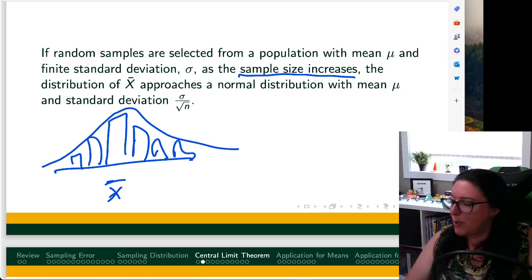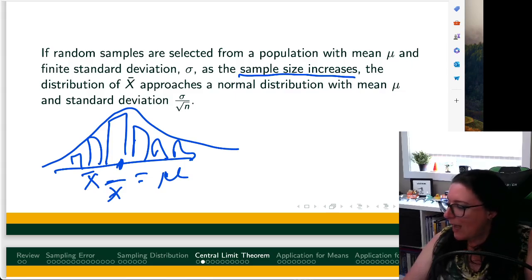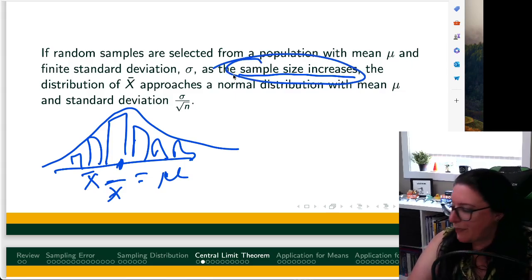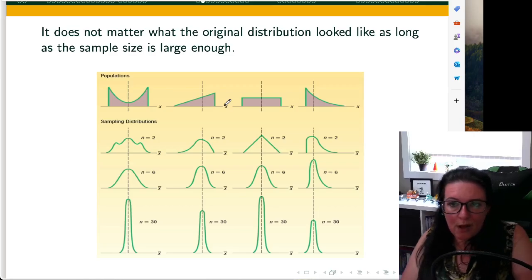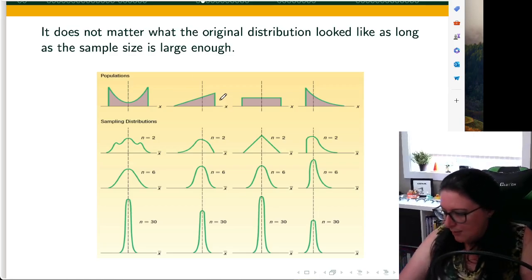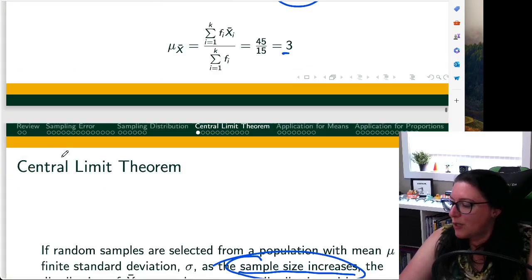it's going to start to look like a normal distribution. And that normal distribution is going to have, where the average of the averages, so this center right here, this average of the averages, will be that population parameter, the mean mu. And so we are getting to estimate mu and sigma with our sampling distribution, as long as the sample size is sufficiently large. So it really doesn't matter what the original distribution of the data looks like, as we stated right here, as long as your sample size is big enough.